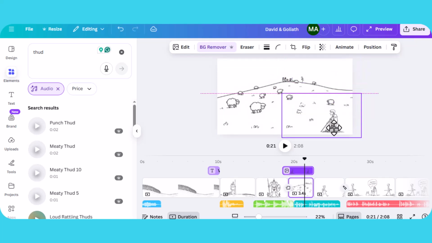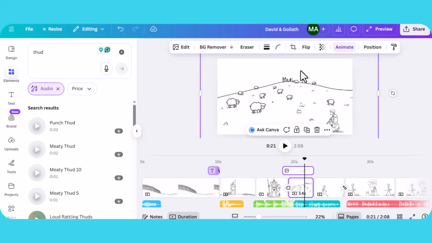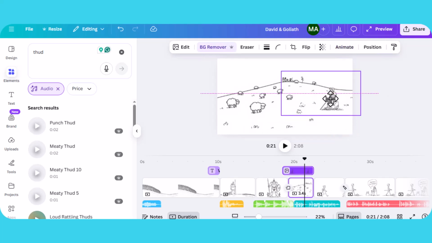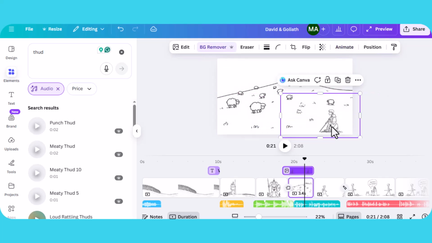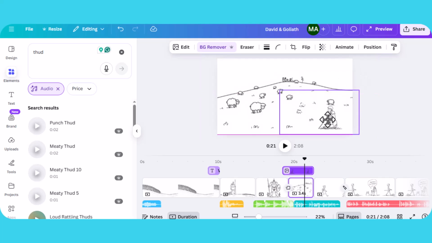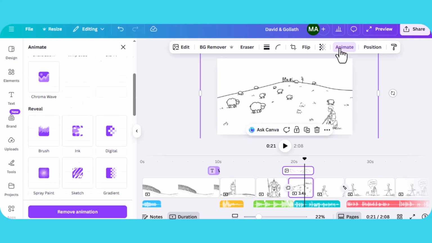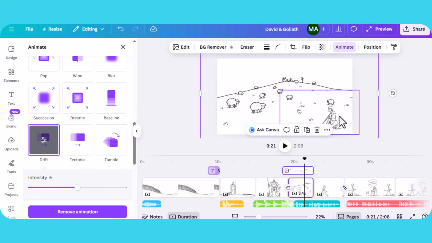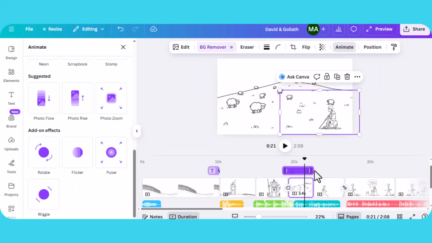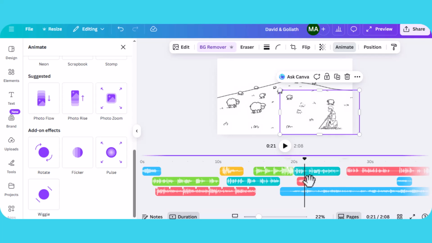So that's one of the reasons you have to remove the background. So there's no overlap. The white on this doesn't cover up this, even though there are two images. But if I didn't remove the background, this would have been full white, and the sheep showing at the background here wouldn't have been visible. So for this, the animate effect is drift, while the image of David itself did not have any animation.